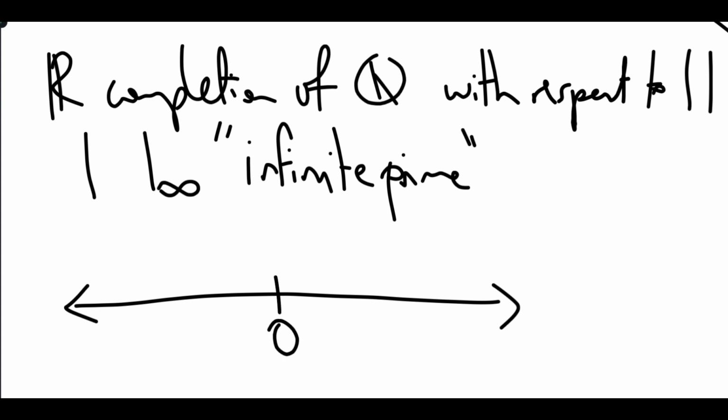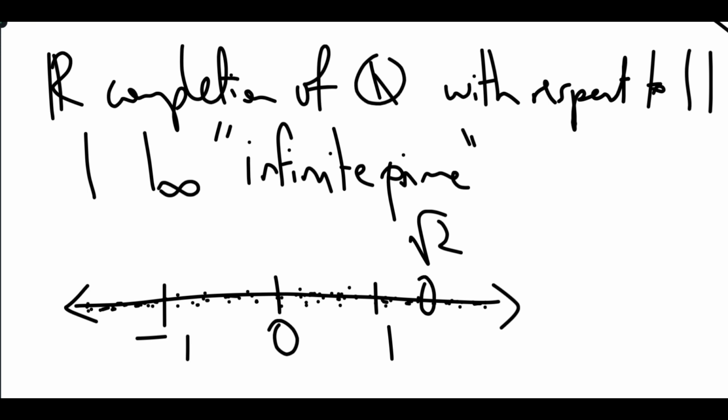Maybe there's 0, there's 1, there's -1. If I were to plot all the rational numbers, if I could somehow do that, I would get a bunch of points all over the place. Of course, they're dense in the real numbers, so there aren't actually any real gaps, in the sense that there are no gaps of non-zero width, but there are still lots of points that you miss. For example, square root of 2 is not in here, so in some sense the rationals skip over that. But a completion means you just take all the possible limiting values of sequences in Q.